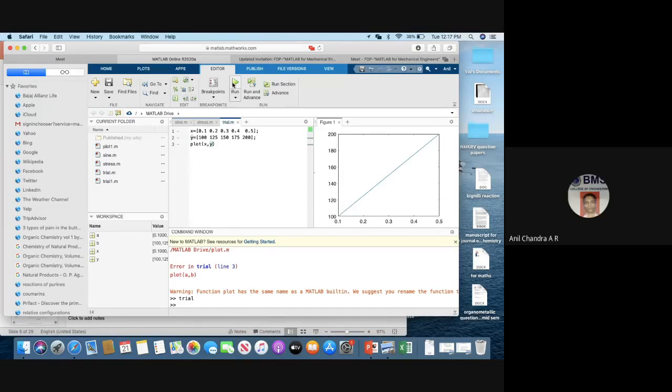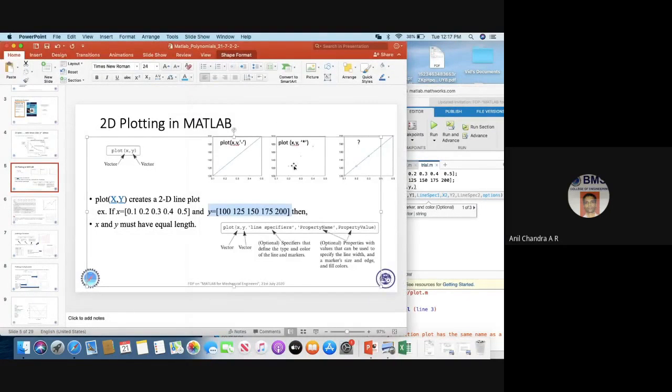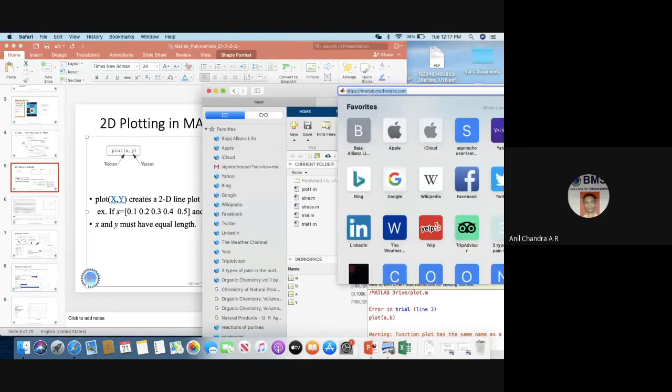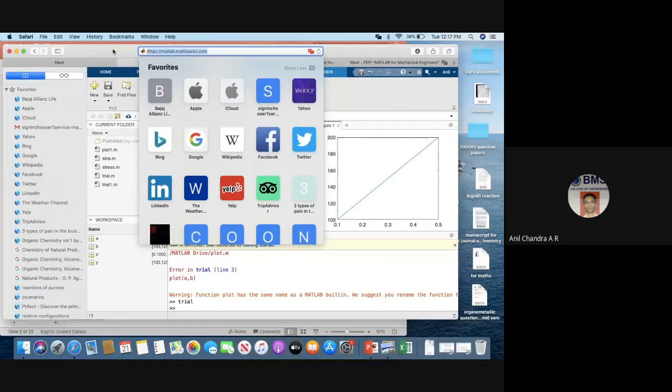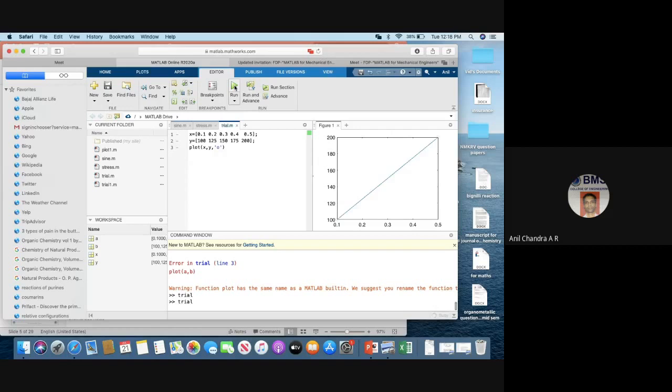Okay. So now I would like to have different methods. What I said was I would want to have markers like this, star. So what do I do? I will put a marker, and you see the line is gone, so you get the markers.